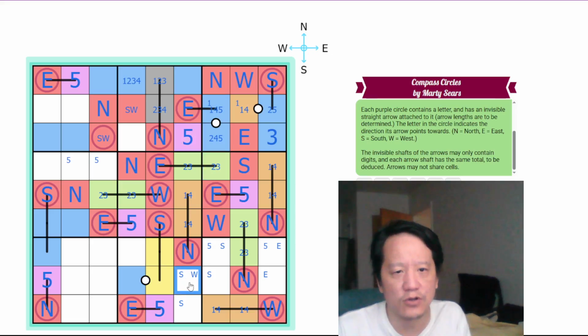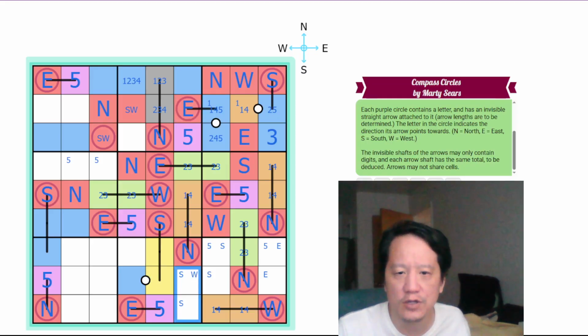That means we can no longer have west here, so west has to be here. These are both then letters. So this is west, this is south. That's a digit, so that's the green digit, which is 2 and 3. This can't be green, so this must be the orange set. This can't be orange, it's the green set, which means this is orange. So this must be 1 and 4.